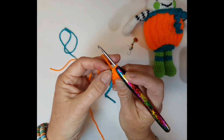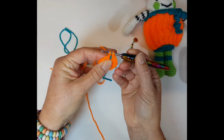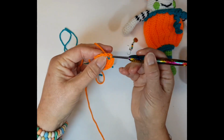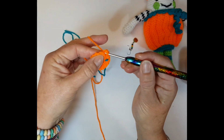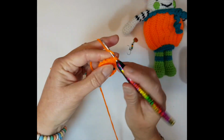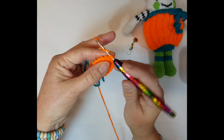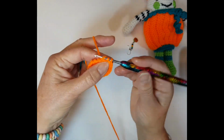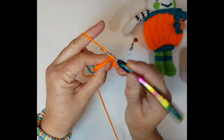And we're going to have one more round of increase. So this time we're going to do 2 single crochet and 1 increase. So that's 2 in the same stitch. Okay, so 1, 2 and increase. 1, 2 and increase.